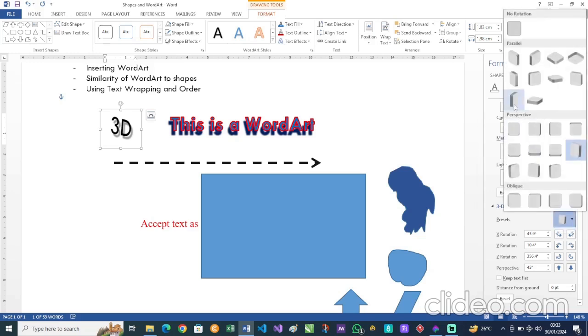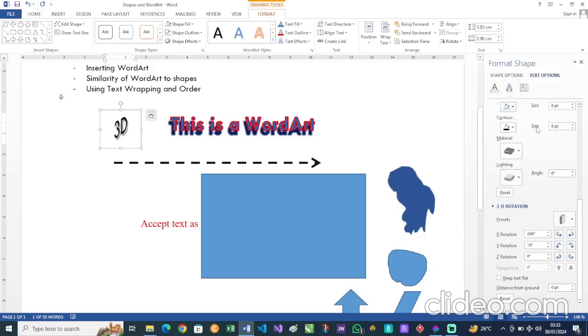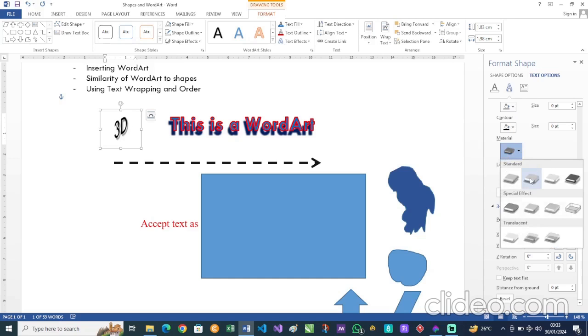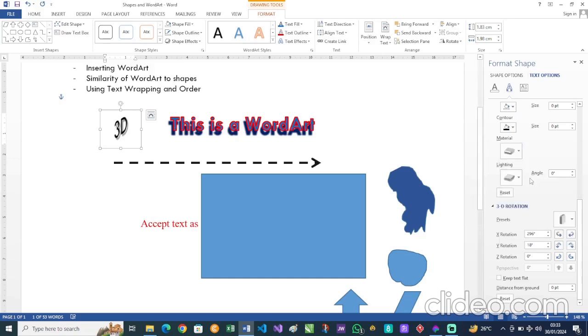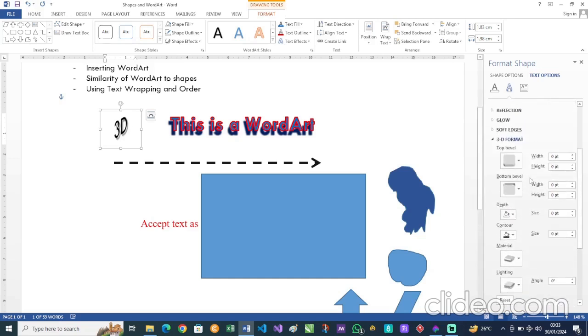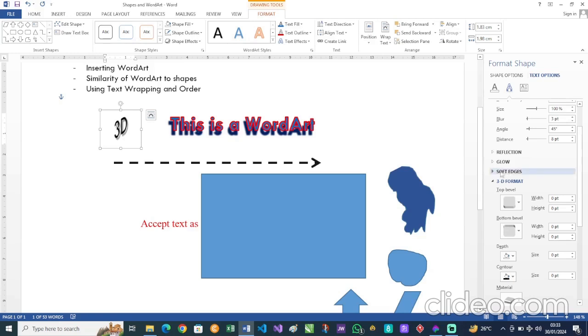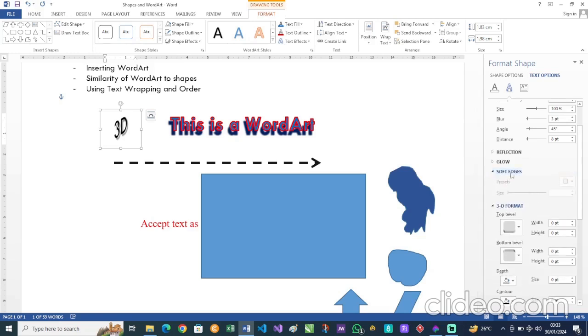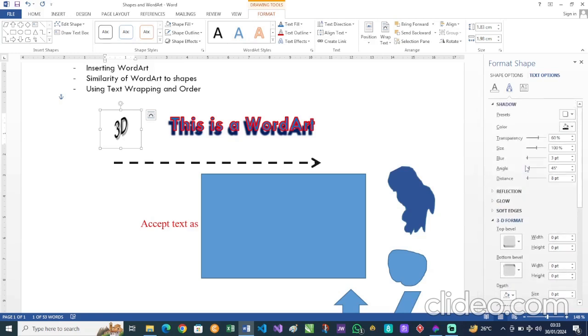I think the limit of this is not much. There's not much limit, so feel free to explore. What I'm looking for is something I've seen on CorelDRAW, so I just expect that. So just explore what you have here. I think the main idea of this is just the angle.